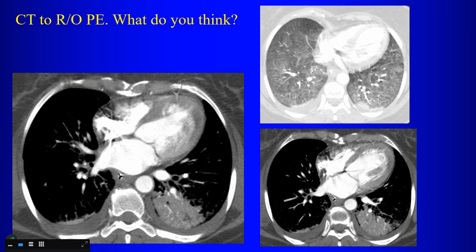Well, first, what do we see? What do we see in the lung parenchyma to explain the abnormality on the chest radiograph? Yeah, so we have ground glass opacity, somewhat more confluent consolidation there in the left lower lobe. What else do we see? What are these? Pleural effusions. So what are you thinking?